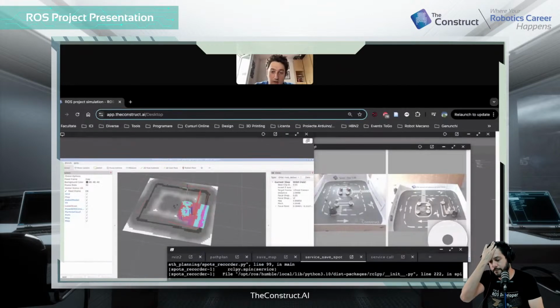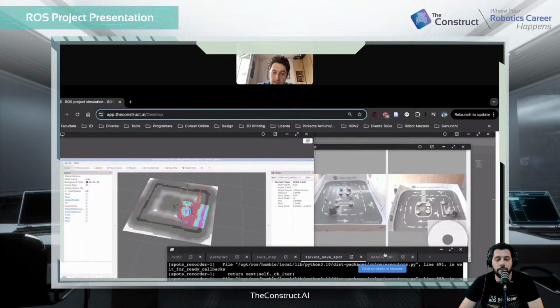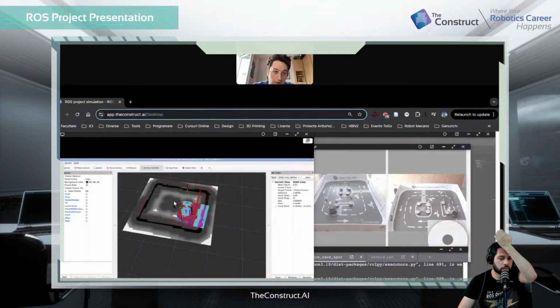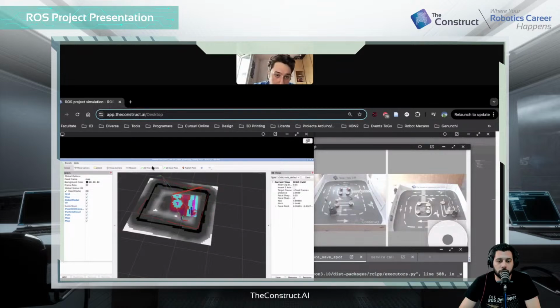So I have a service that I can turn on with this command to save multiple spots on the map.